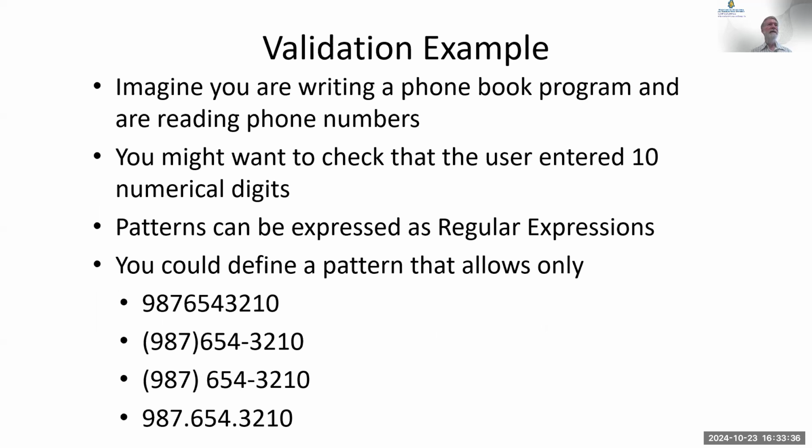Here's an example of validating input. Phone numbers. Phone numbers can be in multiple formats, but there is a limited number of formats for what would be an acceptable phone number, basically 10 numerical digits. Or there might be a dash, there may be parentheses, there might be a space, maybe some people use periods between them. But I think that's most of the formats I've seen for phone numbers. If you accept those formats, then you're pretty good that you've got a phone number.